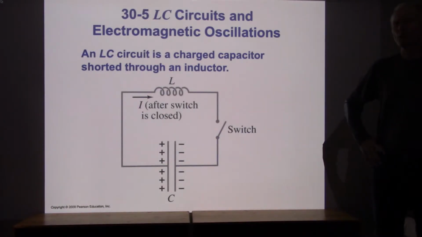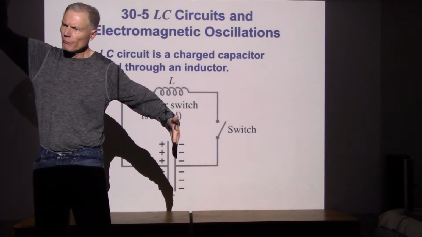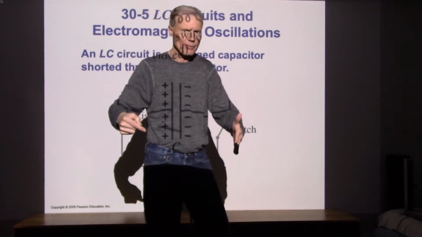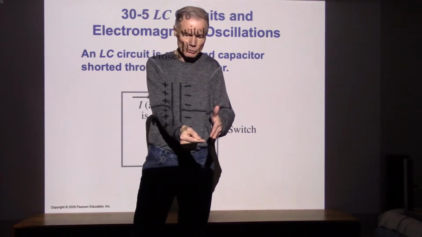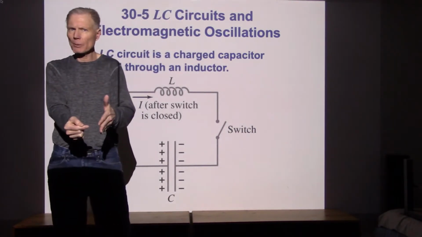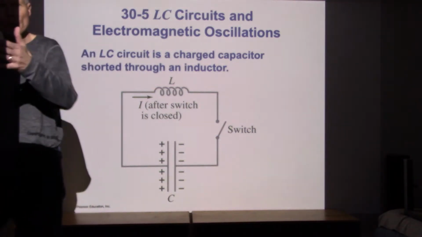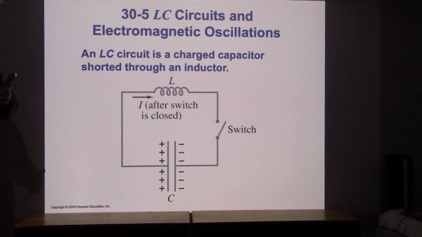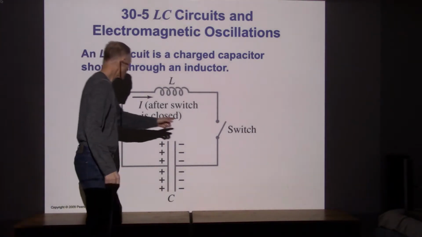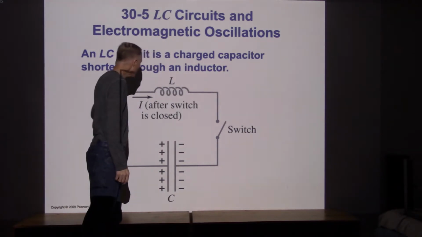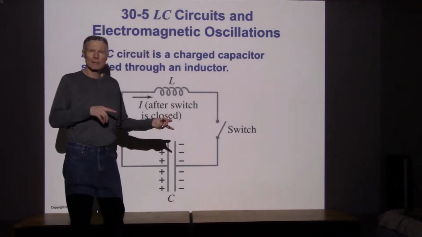So think of this as a pendulum, right? I pull the pendulum back, here is equilibrium, I let go. If there's nothing in the pendulum or the circuit to take energy out, when I get back to what looks like an equilibrium position, the pendulum's just going to continue through to the other side. So even though there's an equilibrium position, objects don't just go back to equilibrium and stop there. Well, the same thing's going to happen here. What will happen is current will continue to flow in the other direction until all of the energy once again is stored up in the capacitor, and then it will oscillate back the other way.